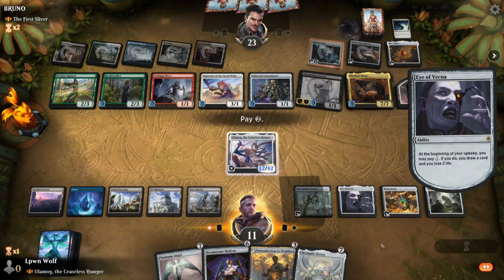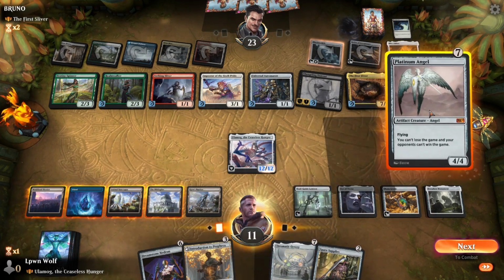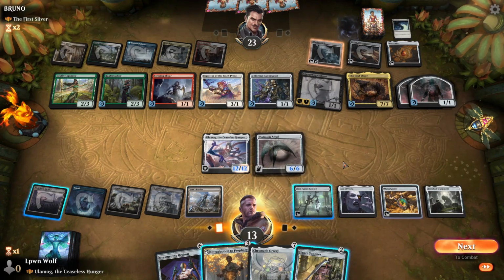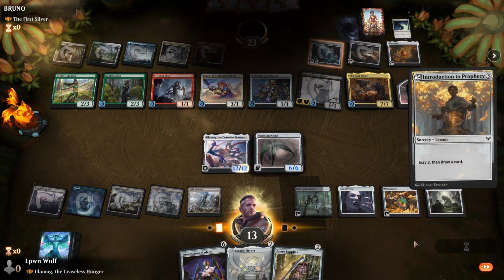Let's see what we can do. Well, definitely let's cast the Platinum Angel, so we can't lose the game until they kill it. And then let's... Oh, yep, nice. Nice victory there.